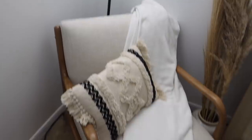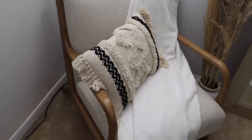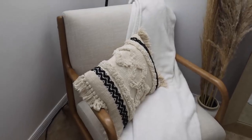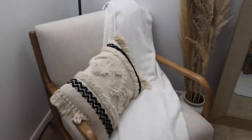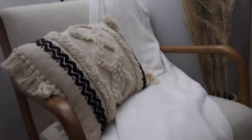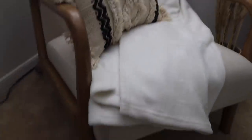I can't believe it but I officially built the chair. It took me longer than average and I did make a mistake — I did one side and assumed I knew the other, but there was an extra wooden piece that needed to go in first, so I had to take it apart. That's what happens when I skip ahead and don't follow directions very well.